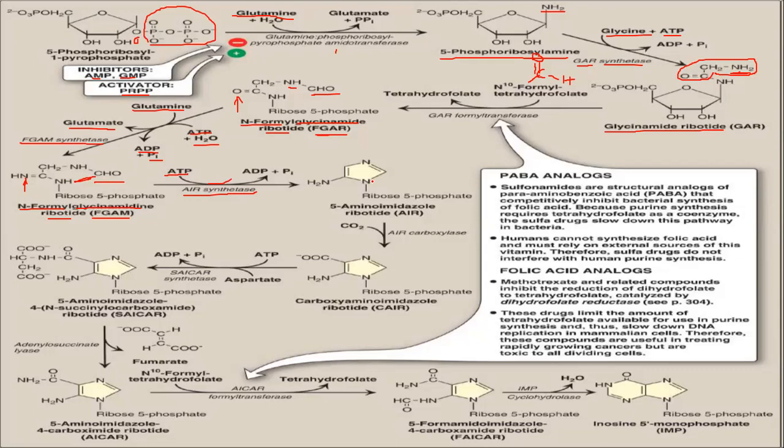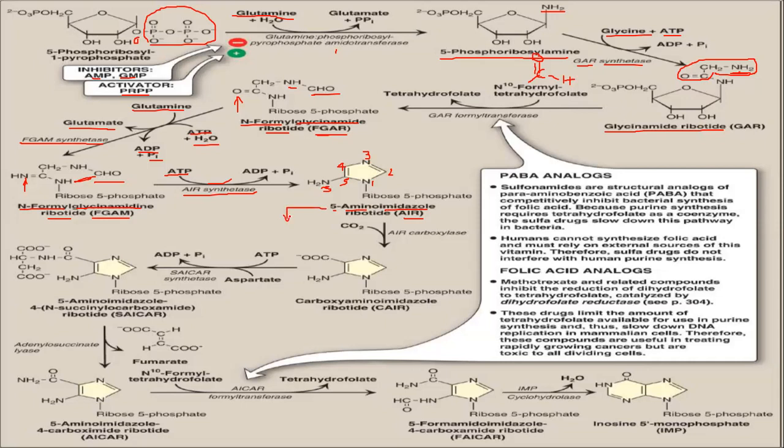This is the first one, position number 1, 2, 3, 4, 5. Sorry, this is now 5 here. Carbon number 5, you have an amino group, so it is 5-amino. The ring itself is an imidazole ring. So 5-aminoimidazole ribonucleotide, AIR. Then here I will not follow this route. After forming this AIR, in fact, we have another route here.